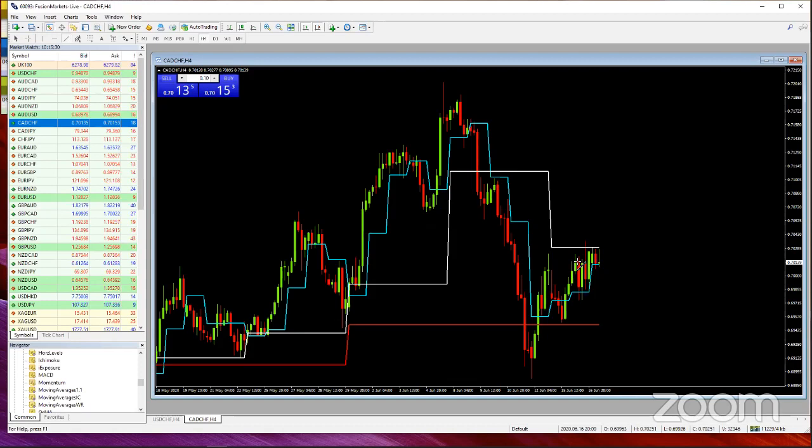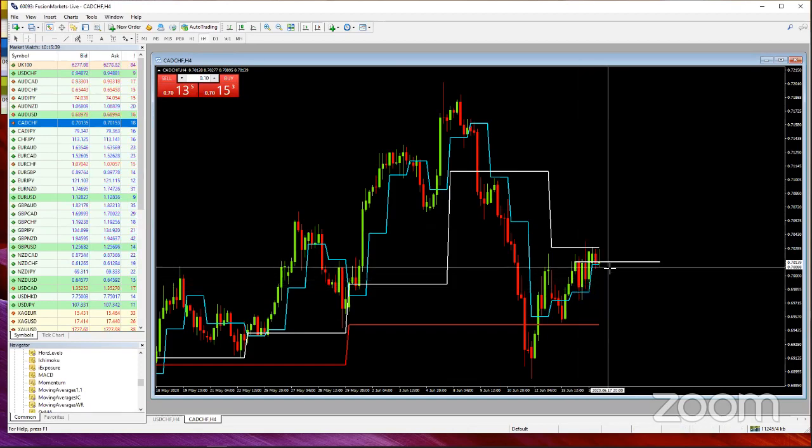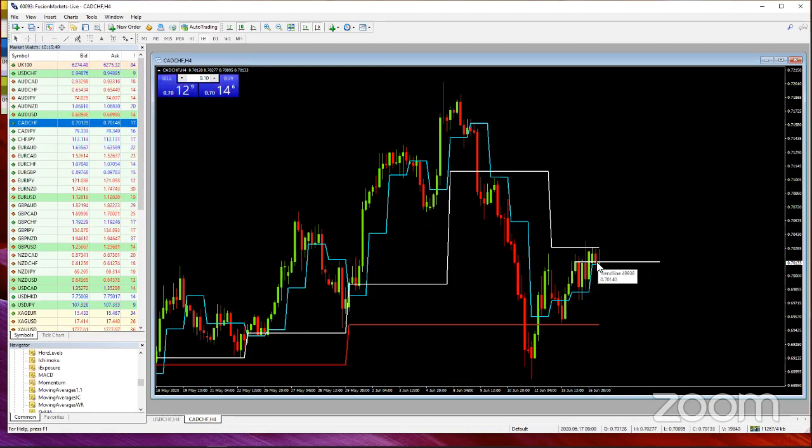If we assume that this is really the area of support, and it could be, it might be down here. That might be the structure we're looking for. But if we can get in somewhere around here, 30, it's not going to quite give us a 1-to-1. I'd aim for the monthly pivot, but I'm just looking to see whether this can break down here, and if it does, then I'm going to trade the CAD Swiss on a short.